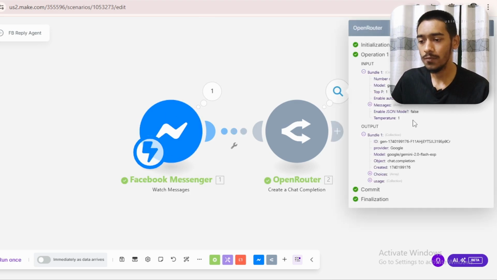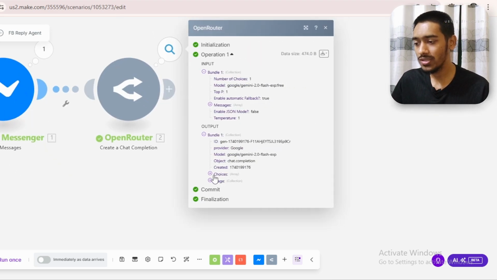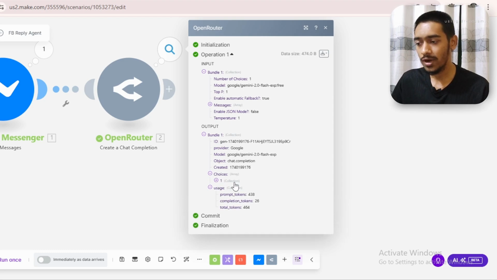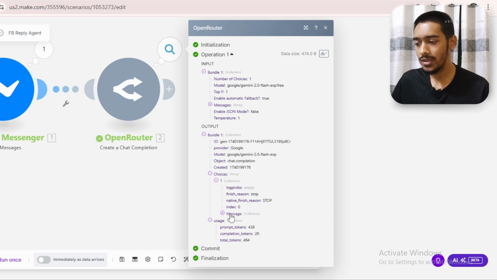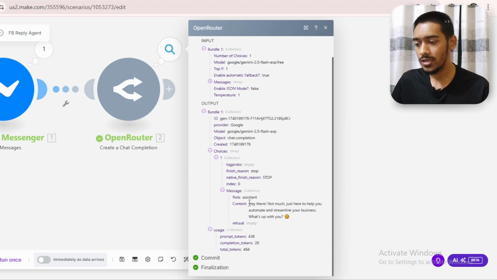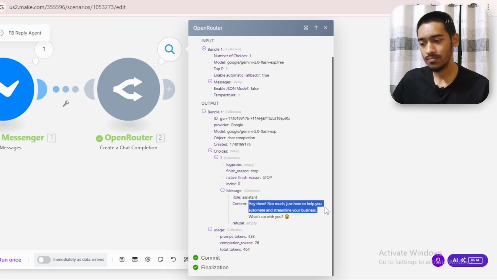If I go here under the choices section, the choices array, if I open that, I'll find one collection. I'll open that, then open the message bundle, and as you can see the content: "Hey there, not much, just trying to help you automate and streamline your business. What's up with you?"